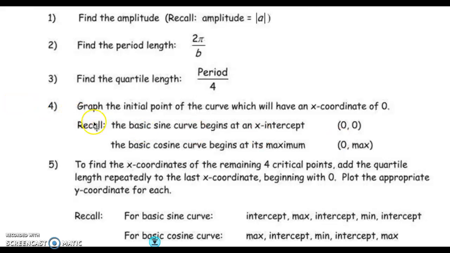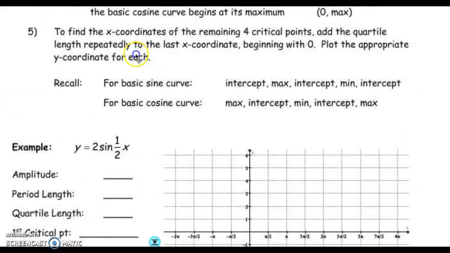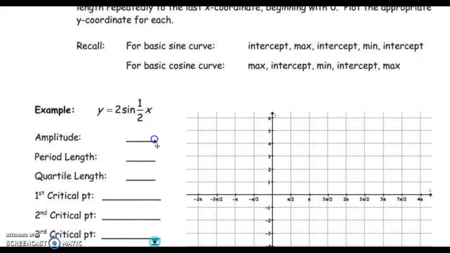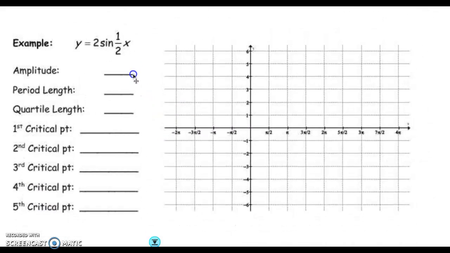All right, let me see if we have anything else. We got one more long one here. Okay, so I know my amplitudes are 2. And we're doing sine curve. And again, like our last problem, this goes under 2 pi. When you divide by a fraction, you have to multiply by the reciprocal. So our period is going to be 4 pi.